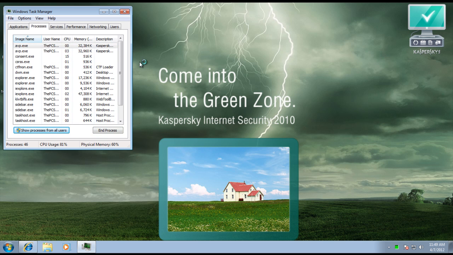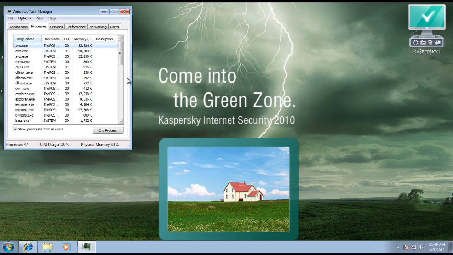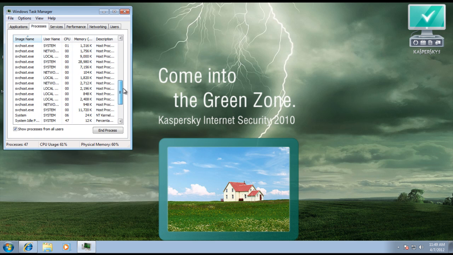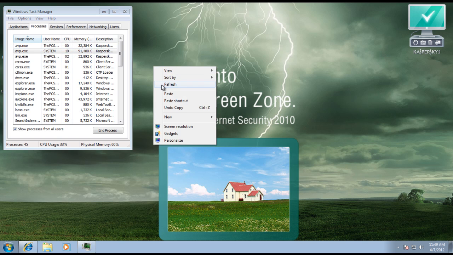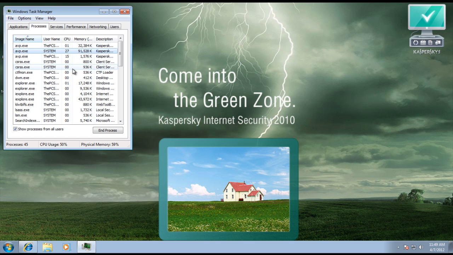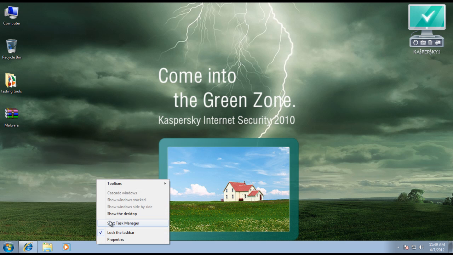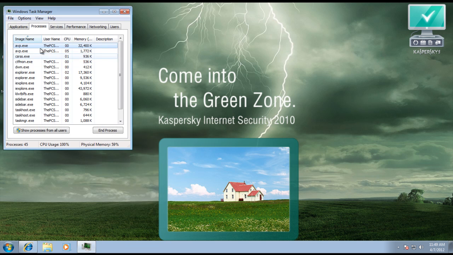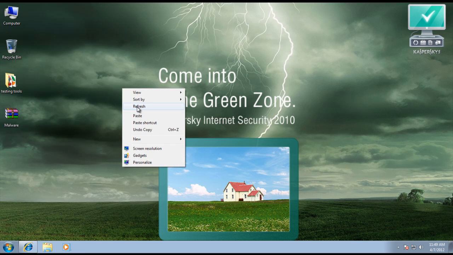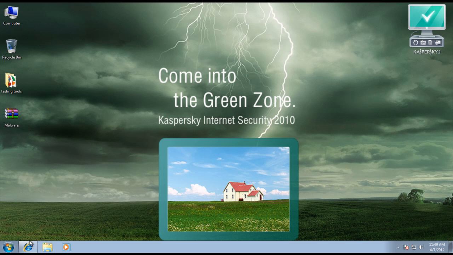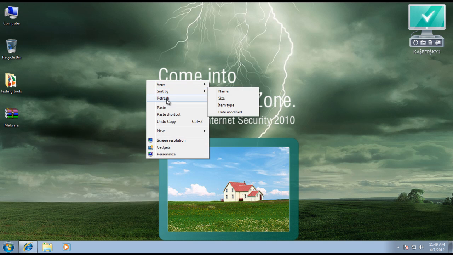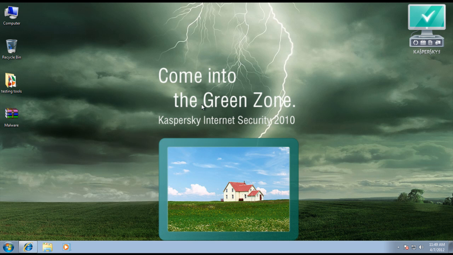From what I've felt, it isn't too heavy on the system, neither is it too light, somewhere in the middle. And I think memory usage is also, right now it's pretty high, but I've seen this drop. Right now I was using it. Pretty sure it'll drop to somewhere near 40 in total. Yeah, there you go. It's 33 right now, so it's fallen a lot. So it's pretty decent memory usage, but it does go up a lot when you use it, which is what I don't like.